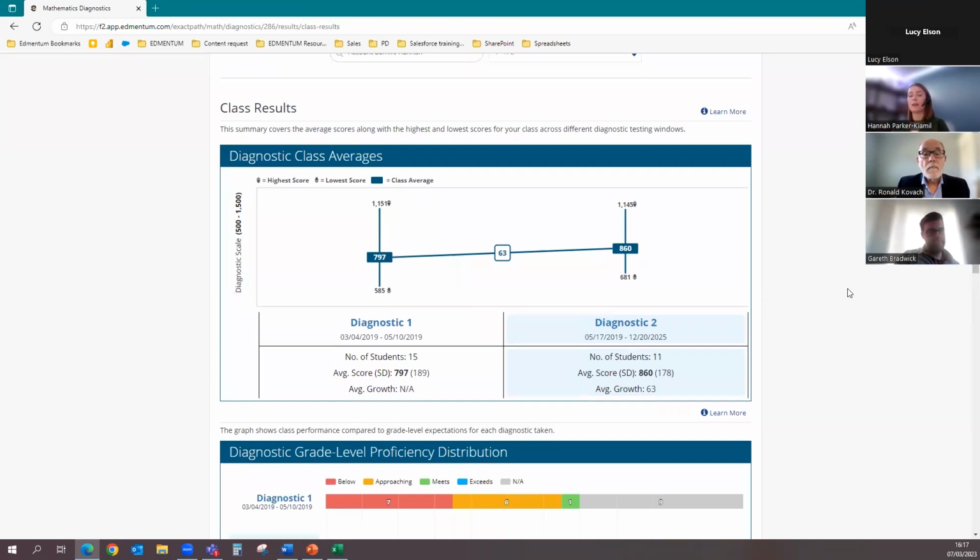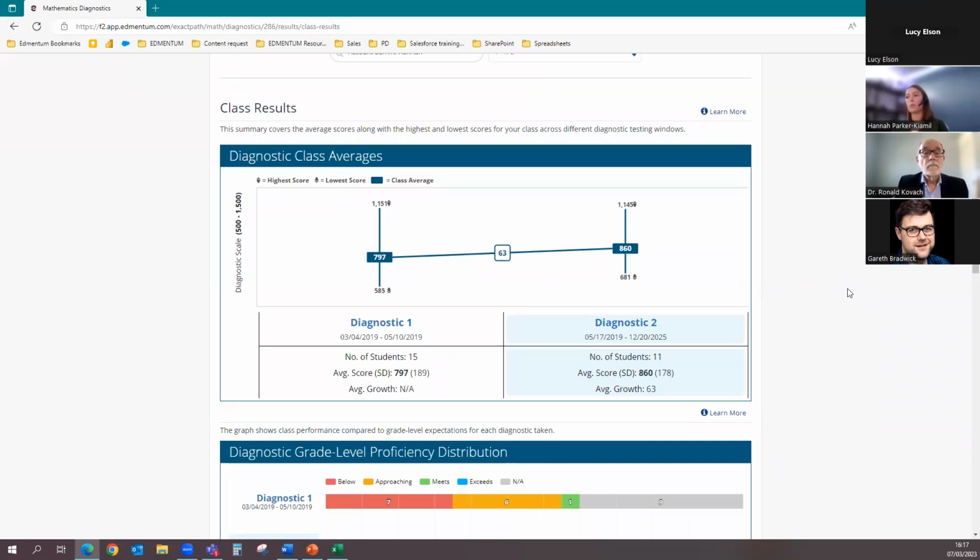First off, we have our class averages. Each child is provided a scale score. Now, the scale score is a figure that informs the teacher in terms of what their academic level is for each student. In terms of reviewing the class data, teachers can quickly identify the averages within their class or classes that they are overseeing in their teaching.